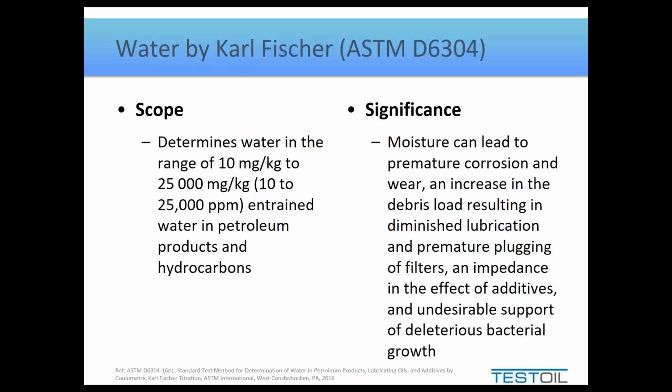Now, the other way of measuring water is by Karl-Fischer titration. And according to ASTM, it is accurate down to 10 parts per million, all the way up to 25%. Truth be told, it is used at values much higher than 25% water. And for those of you questioning who in the world would run a system with more than 25% water in it, there are different types of oils out there, some of which are water glycols, which are meant to have approximately 50% water content.